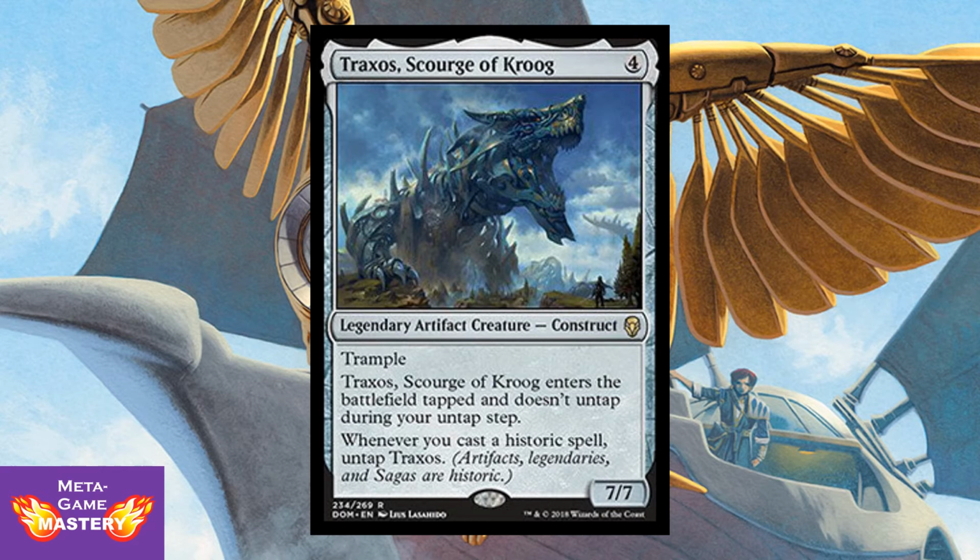So I mentioned before how the Thran portal does not interact with cast triggers. It would not interact positively with Traxos. That said, all those super cheap artifacts that do nothing interact very well with Traxos, because not only are you getting whatever value they provide, but you're being able to attack in or block with a 7/7 Trampler for only 4 mana. In Limited, this is still an absolute bomb card. Very powerful in this format. I think this card's super cool.